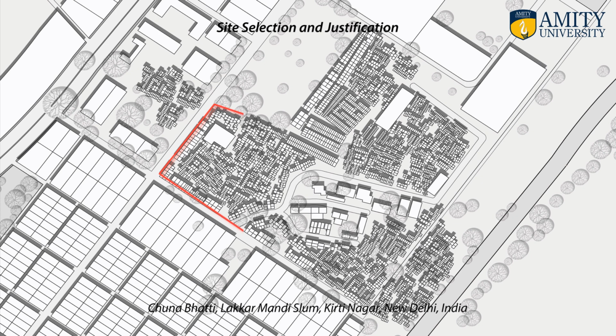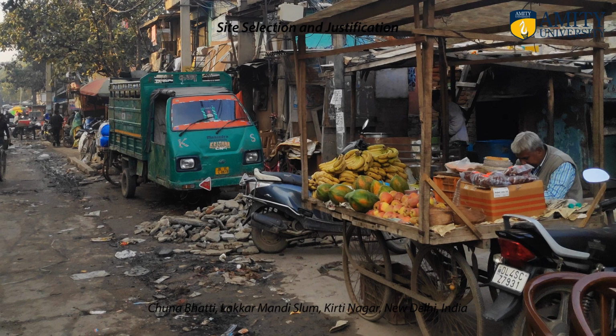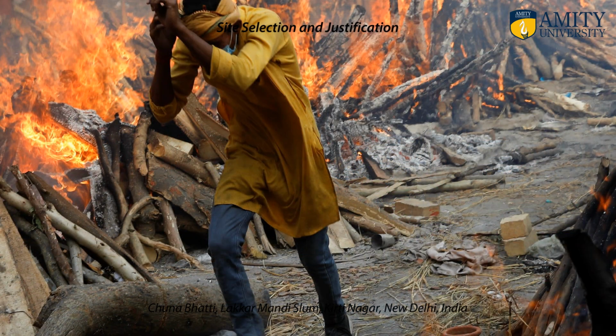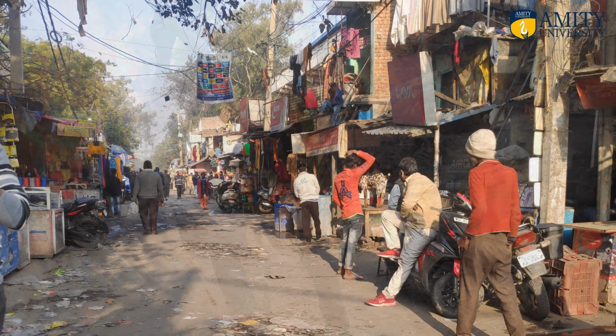The Tuna Beti, Lakamandi slum in Kirti Nagar is a closely packed site carrying poor quality dwelling units and lack of basic maintenance. A site of theft, unsanitary conditions and lack of basic healthcare, the slum is at priority for rehabilitation. Vulnerable to natural and man-made hazards, Tuna Beti slum has seen multiple fires break out in the past. Lying in seismic zone 4, the site is also prone to earthquakes.